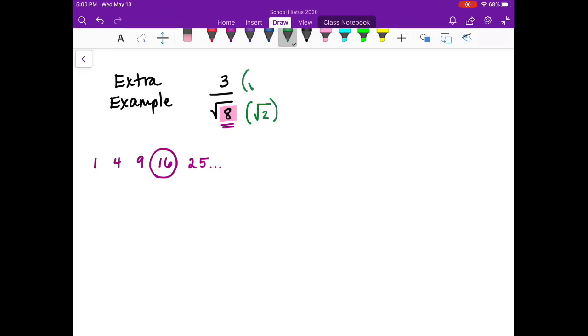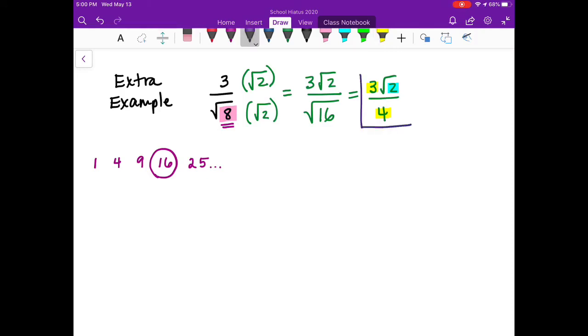So I'm going to multiply this on the numerator and the denominator by radical 2, so that my denominator will become square root of 16, and I can take the square root, which is 4. Now I have 3 radical 2 over 4. Don't be tempted to simplify the 2 over 4. The 2 is inside a radical and the 4 is outside a radical. And we can't simplify 3 over 4, so this expression is in simplest radical form.